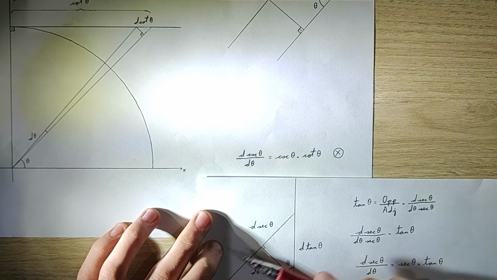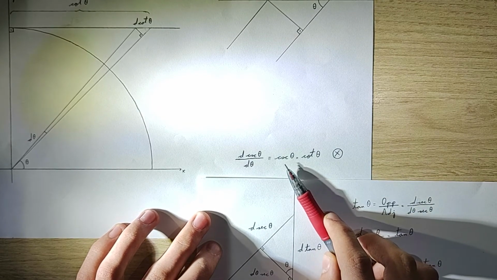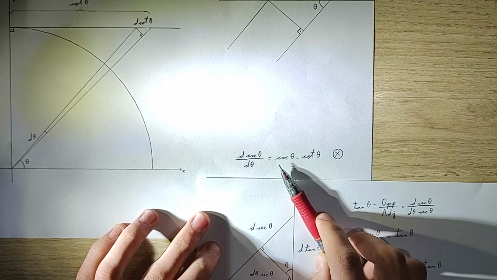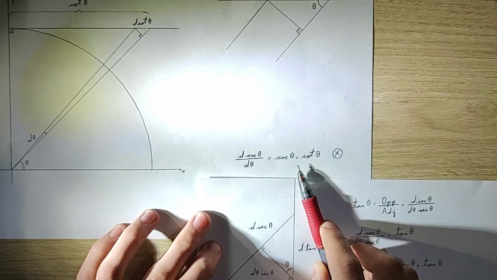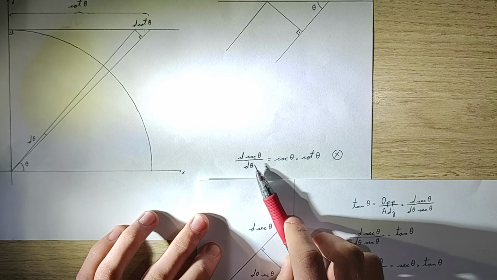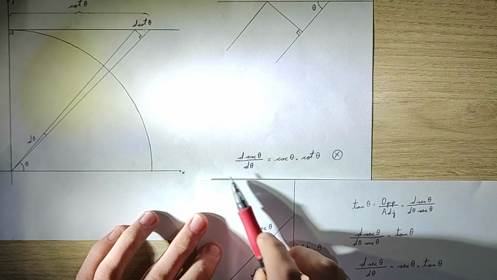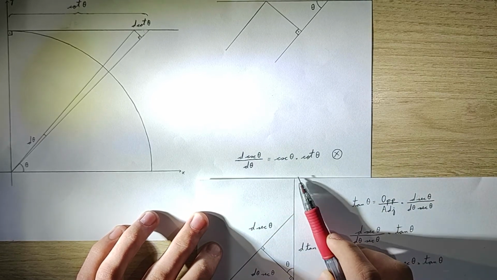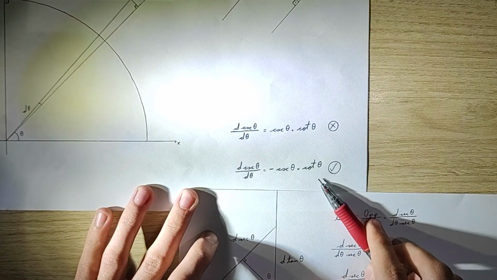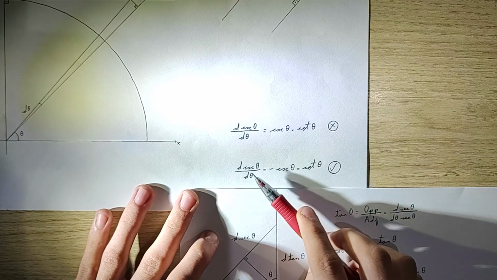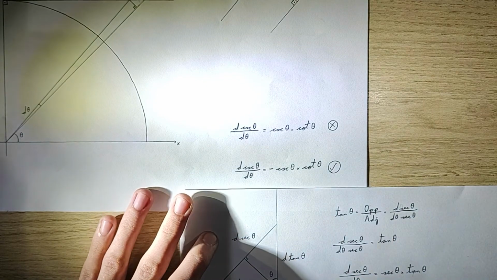Let's see why. Well, let's see the first quadrant. In the first quadrant, cosecant is positive, the cotangent is also positive, so their product will be a positive number. However, in the first quadrant, the cosecant is a decreasing function, so its derivative must be negative. And here is the problem. This must be negative, this one is positive. So to fix this, we simply put a negative sign in front of the product we just got to get that finally the derivative of the cosecant function is negative cosecant times cotangent.